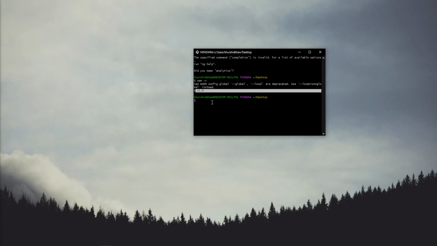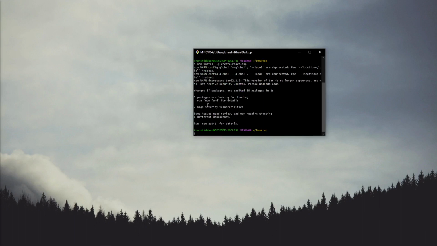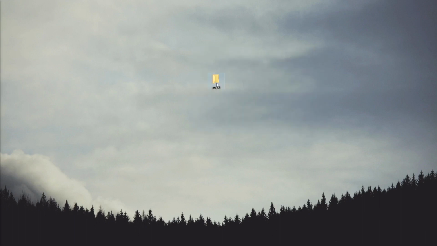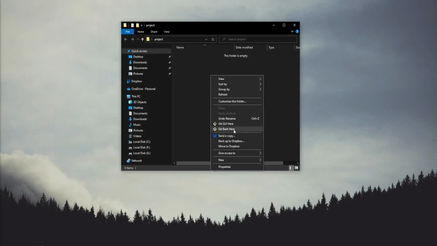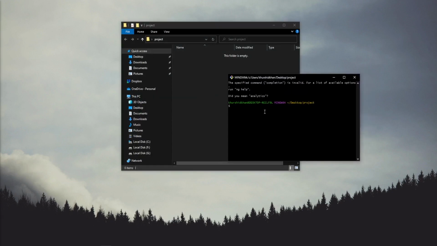and it will show you the Node version. I have 8.11. The next thing, we have to install create React app in our Node, so I'm gonna type npm install, and that will be globally create-react-app, and it will install all the required files. Now we have to create a project folder. You can see I have already created a project folder, so let me open this, and here I'm gonna open the git bash, and let's create a React application.